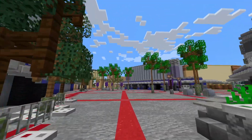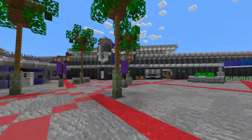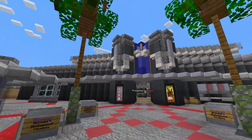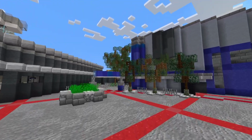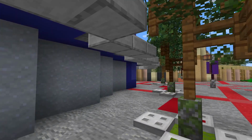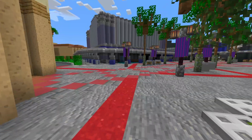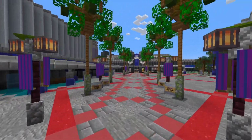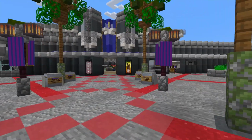This whole area, since the backlot tour entrance no longer was over here, just feels very odd, and I would say it's probably the weakest part of all of Walt Disney World. That's how much this area is hated by most people. So we really needed to have a facelift.